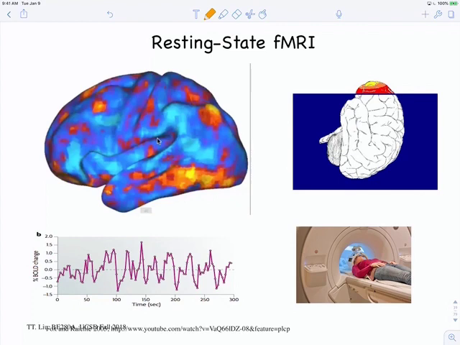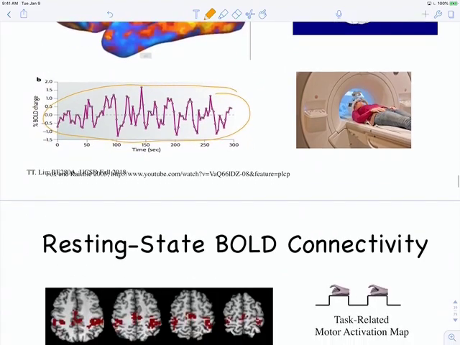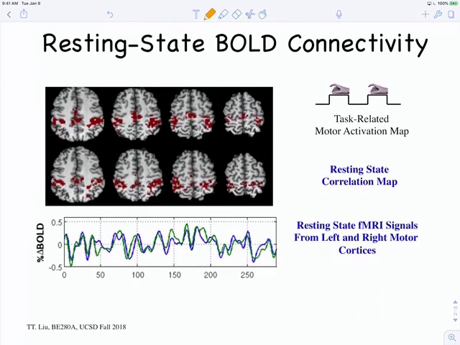Okay. Now, you haven't told them what to do, and yet clearly their brain's probably doing something, right? We all know subjectively that our brains always seem to be on. And so it turns out if you use fMRI to measure their brain and you look at one region of the brain, you might just end up with something that looks very much like noise. It's just going up and down sort of randomly. There's really no discernible pattern there. But it turns out that if you take that signal and ask what other parts of the brain have a signal that looks like that signal, there's actually a lot of structure in the signal.